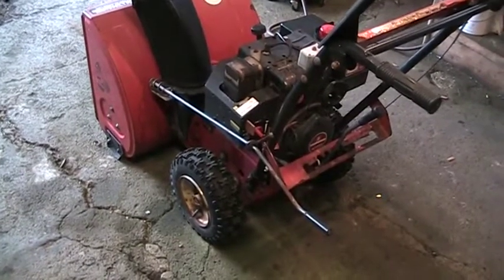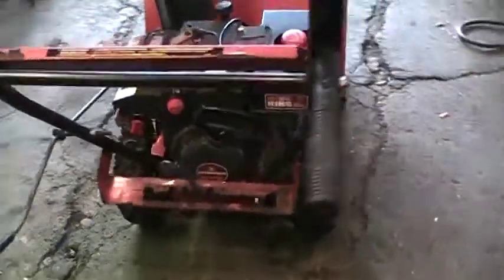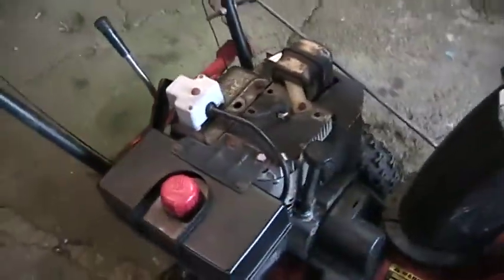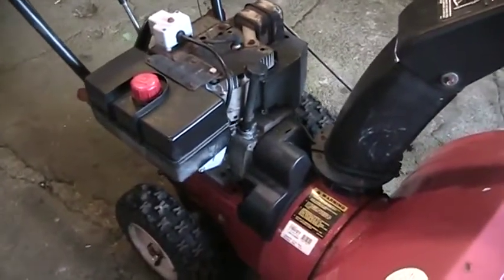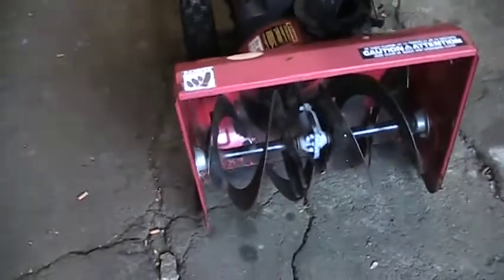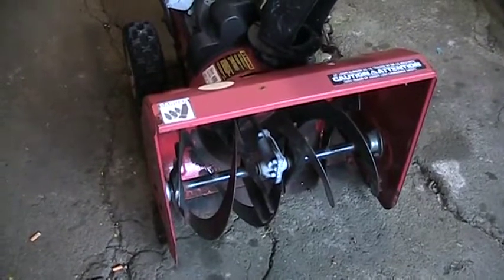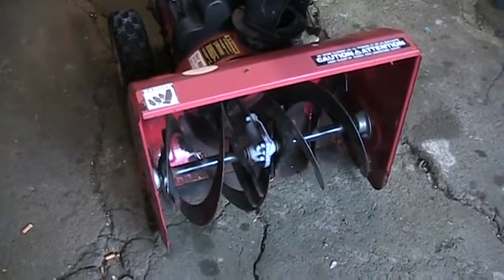Hey guys, this is our Mastercraft snowblower that we're going to be working on today. We're going to get it ready for a flip. We're going to sell it. It's got an 8-horse Tecumseh on it, 24-inch wide cut, and I shot a couple of clips earlier. The way it's running, it's surging real bad when the choke is not on. If the choke's on full, then it runs pretty smooth but rich.